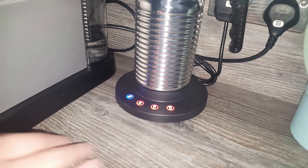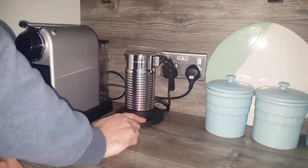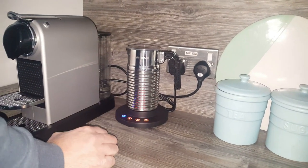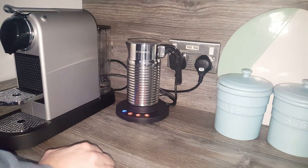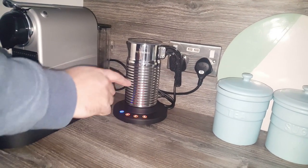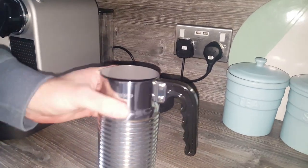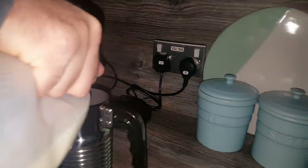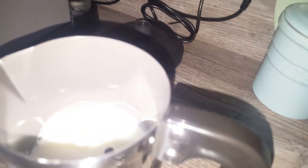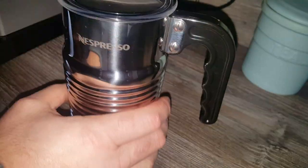What we're going to do now is run some milk through it. I'll put it on the max froth setting just so you can see how much milk comes out and how frothy it is, and also to show it works without having to remove the spring. So I'm pouring milk in to the bottom fill line — you can see it's not very high, so you're not going to go through too much milk. On this Aerocino 4 you do get a little bit of burnt milk, which just shows you how hot it's getting. I'll also make a coffee at the same time rather than waste the milk.